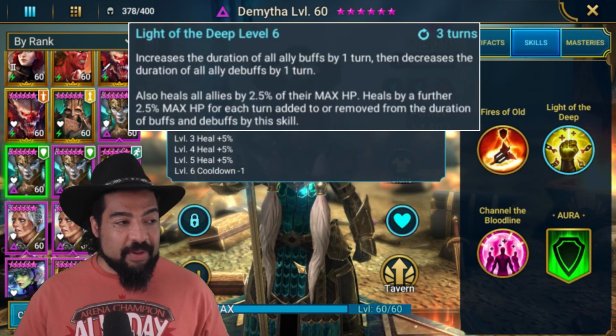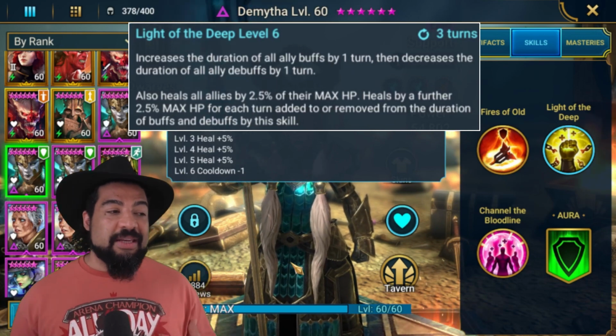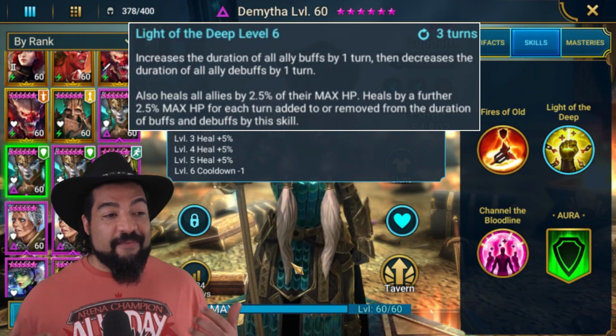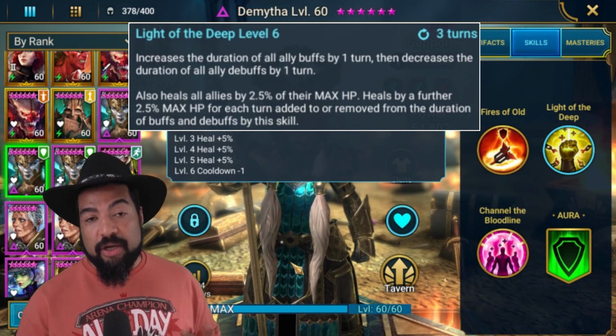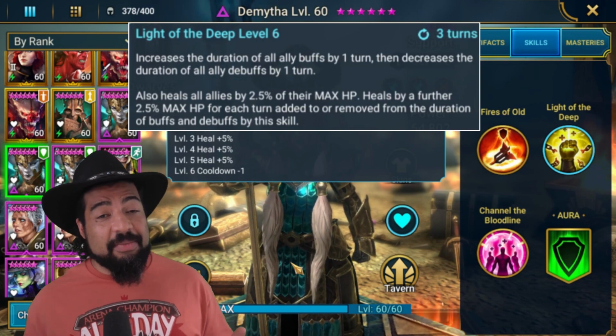Her A2 ability increases the duration of all ally buffs by 1 turn, then decreases the duration of all ally debuffs by 1 turn. Also gives you a very large heal. Now, this is a skill that is amazing for things like Hydra, but for Clan Boss, it's also really, really good. First off, the heal can be really nice, right?